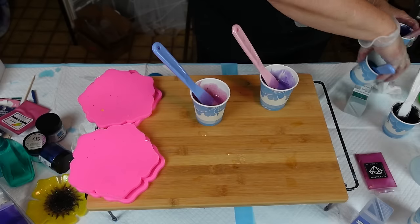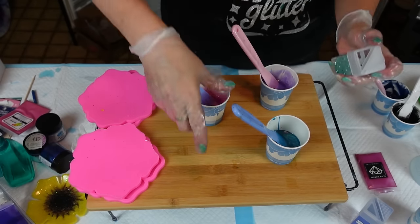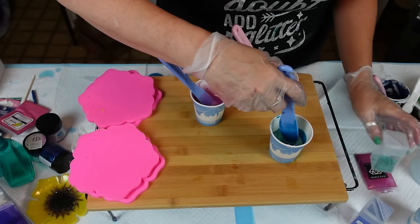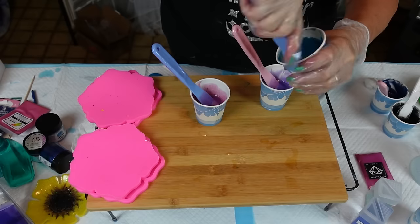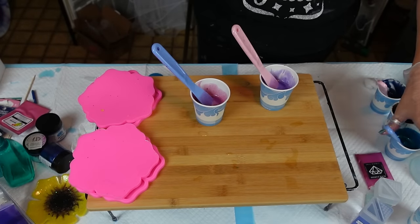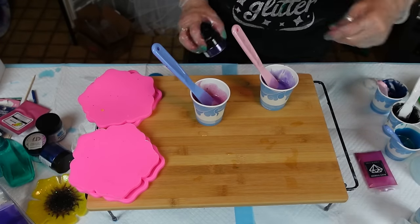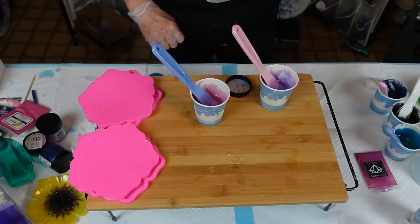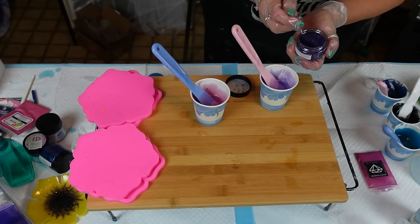All right, this one's not in there. I'm going to put the Breakfast at Tiffany's inside of the Peacock Green. I think those two will go good together. That's amazing. And so I used that one, I've used that one, I've used that one. We're going to put the purple in the amethyst. If I can grab another spoon. Look at that.